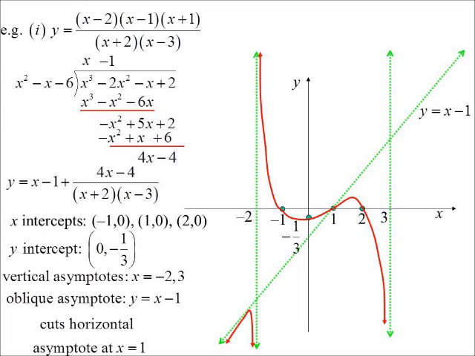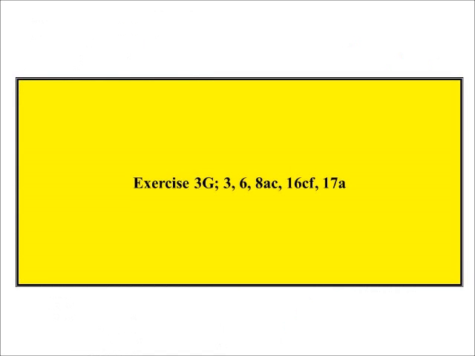I must turn, and I know I turn underneath y equals x minus 1, because we've determined it only cuts that asymptote at x equals 1. And then come back down, bend towards my asymptote. And then to finish it off, there we go, in that triangle bit there. So just by finding these asymptotes, we can get a reasonably good sketch of some of these more interesting graphs. Have a go at a few of those. Exercise 3.